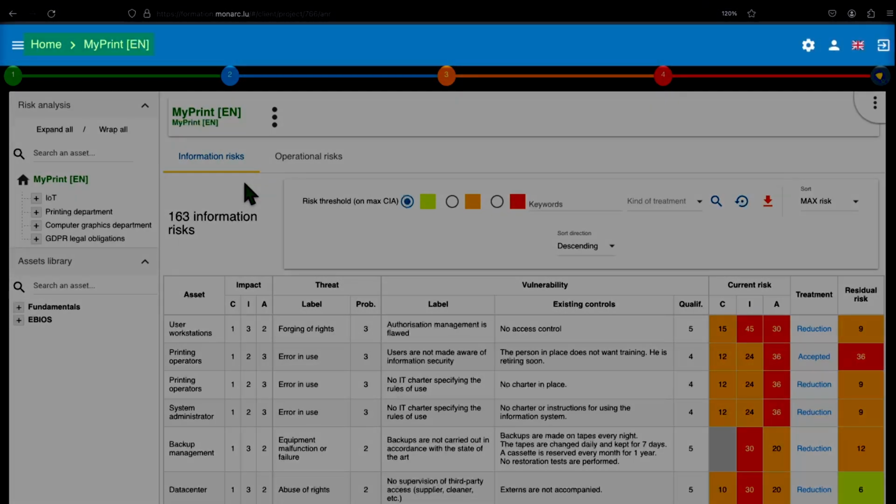The blue zone, the header, is basically always giving you the possibility to see where you are in MONARC and gives you access to the options of your interface in MONARC. The icons represent, from left to right, the administration interface that you may not have and that we'll see in the next video, information on your account, the language of your interface, and a disconnection button.